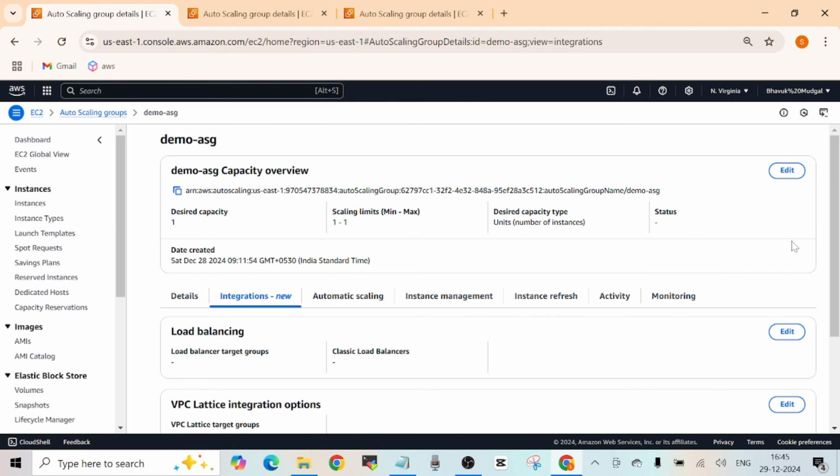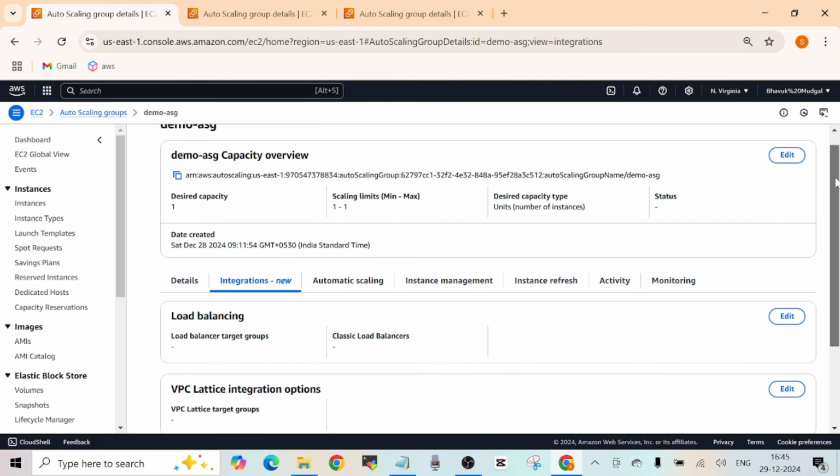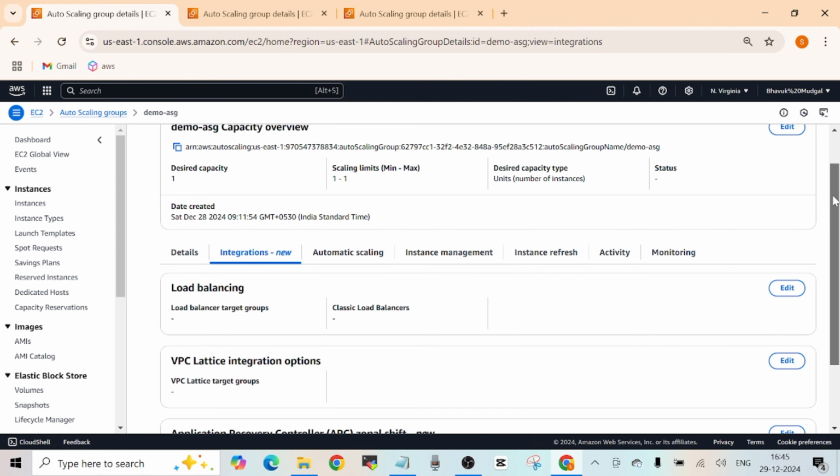Okay, all right, so let's talk about integrations. So integrations means to which resources you can attach this auto-scaling group to. Okay, so the most important one and the most basic one is an elastic load balancer. So I'm going to cover another video where I will be talking about these elastic load balancers. So there are different types of these load balancers.